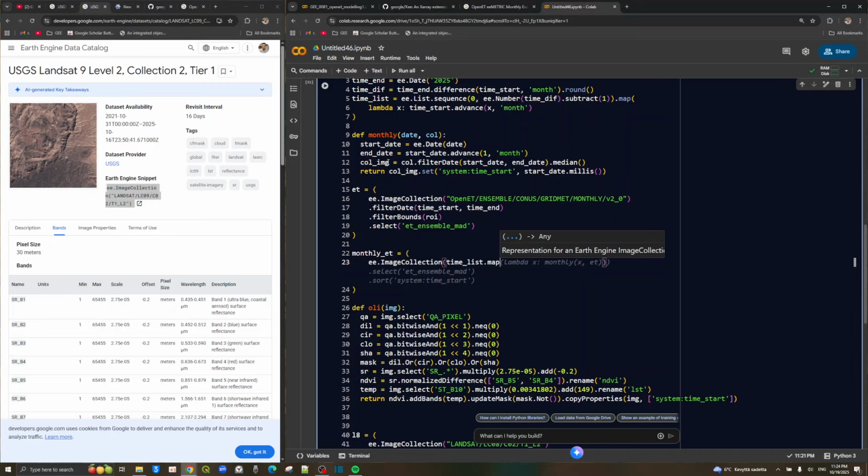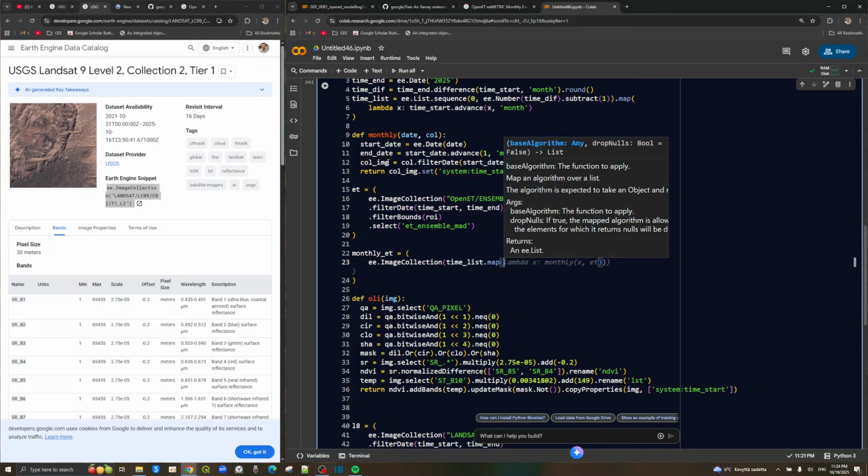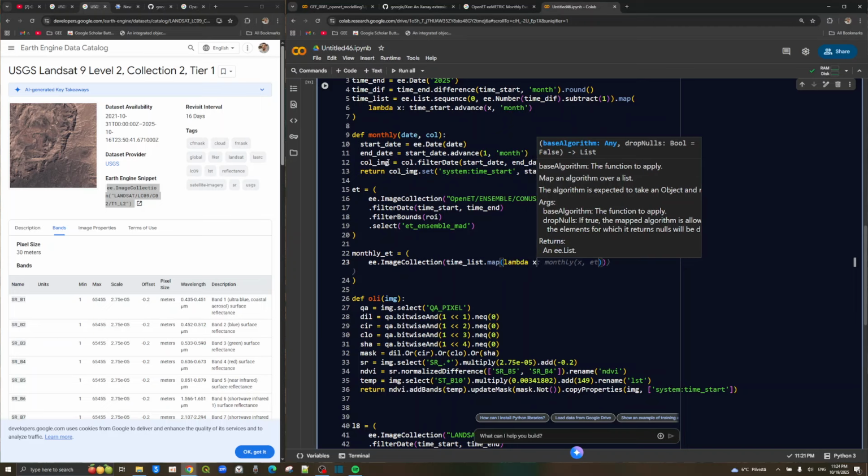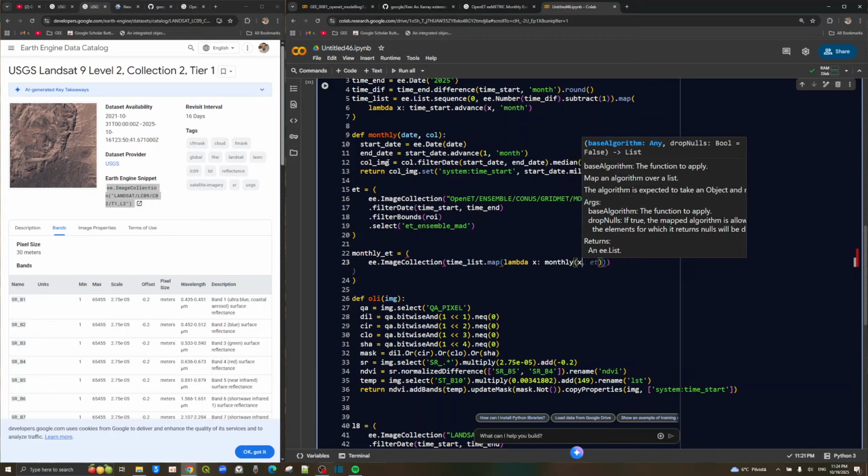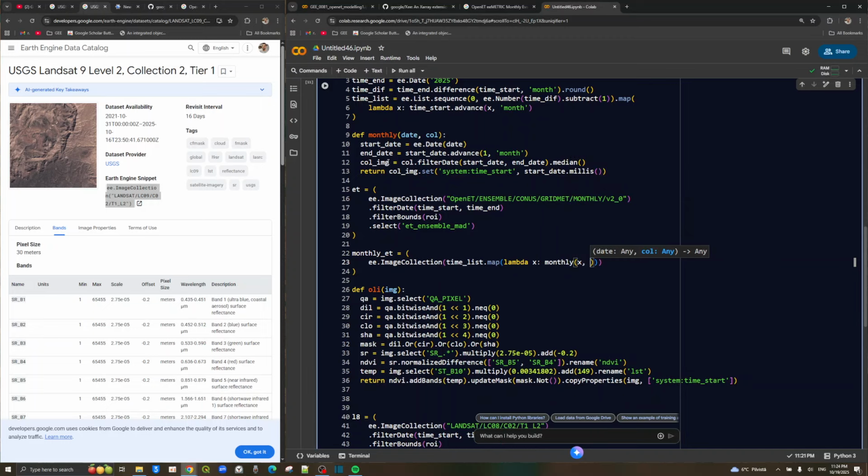In the time list or the existing calendar, make a loop structure. Each input in this structure considered as x, and the monthly function applied on each date or each x for ET product.